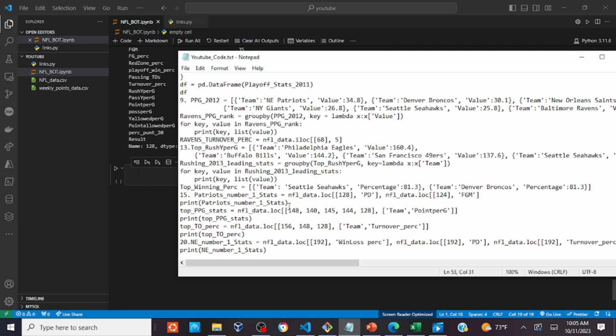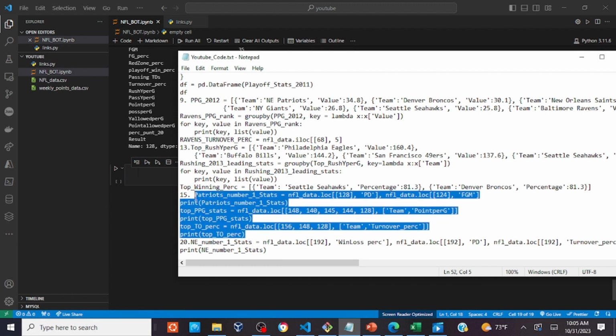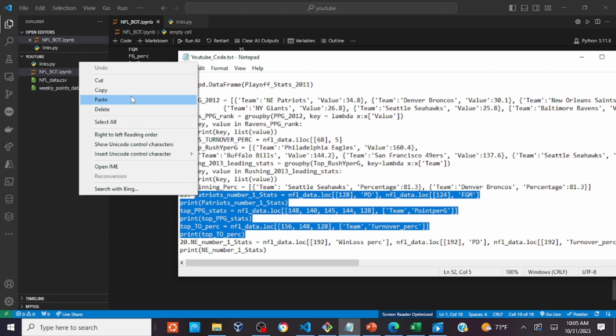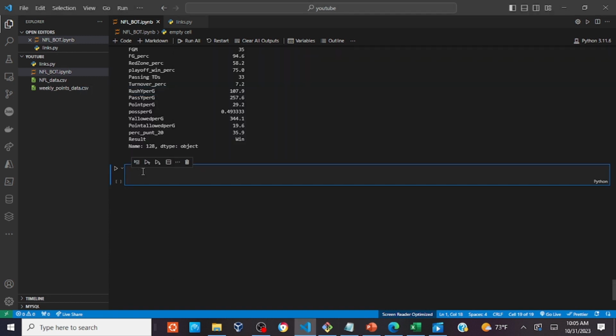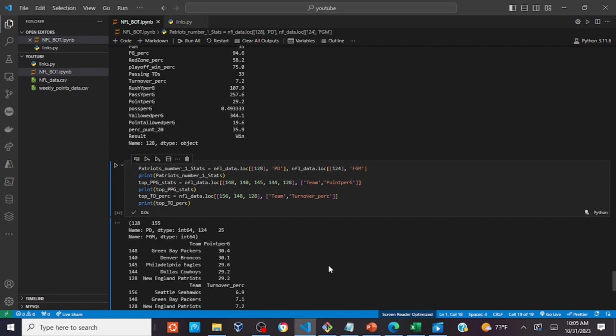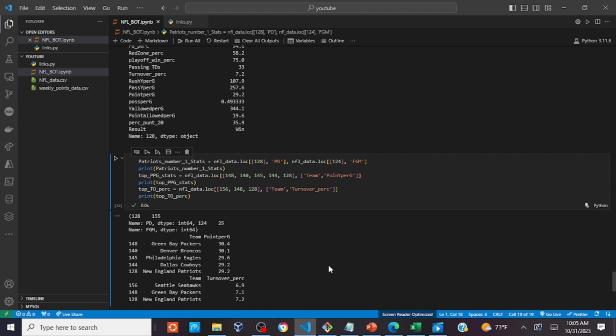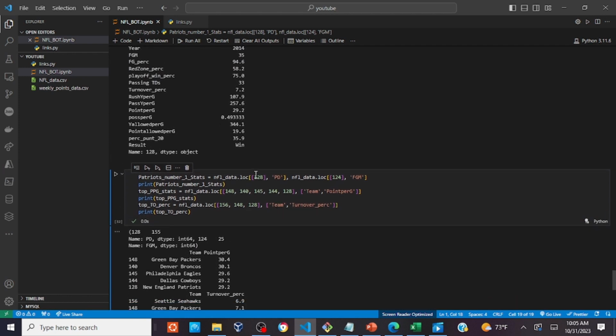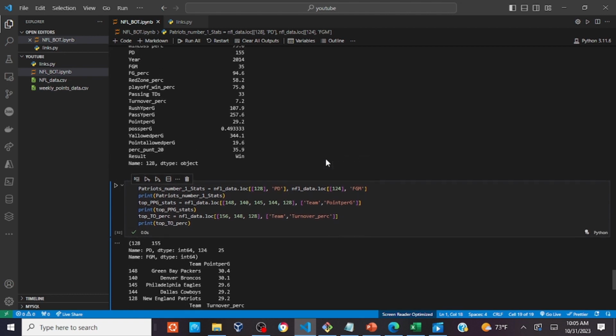So, just like we did before, we have number one stats. It looks like a lot, so let's break it down. We did the same thing we did before, number one stats, we just did it a little differently.